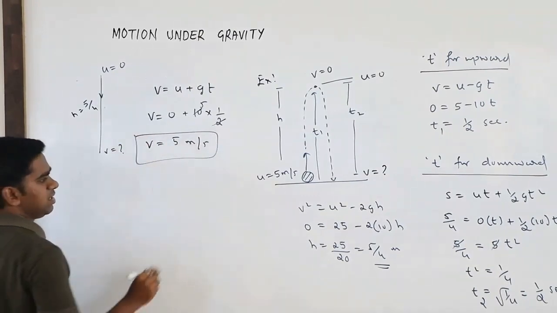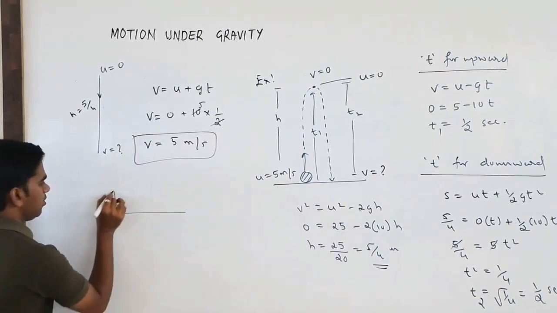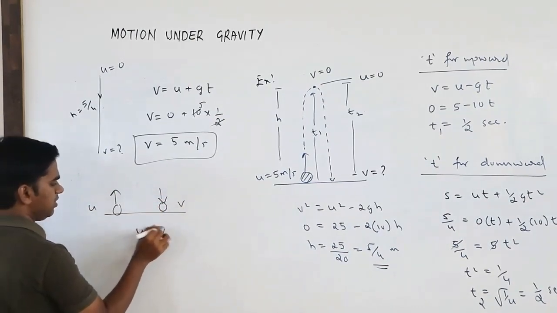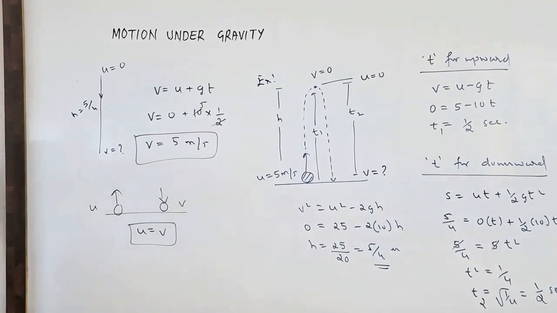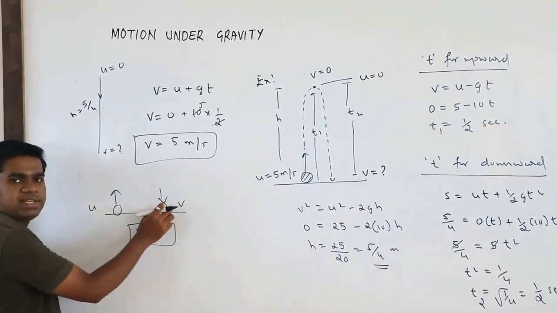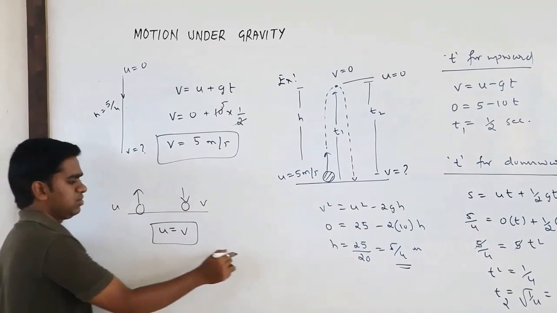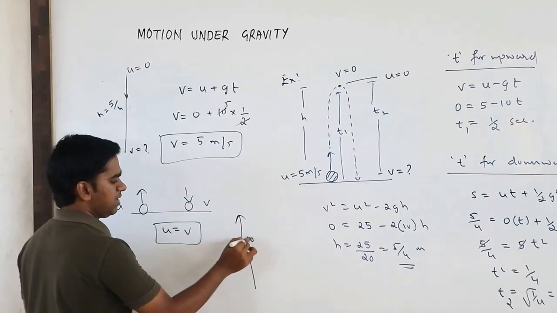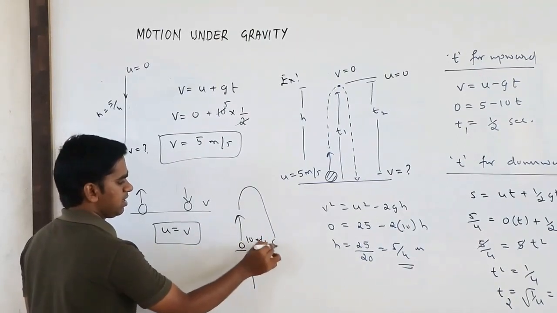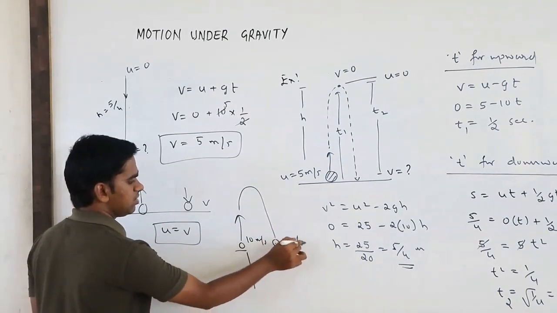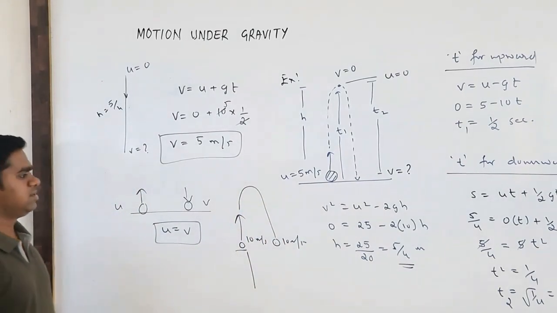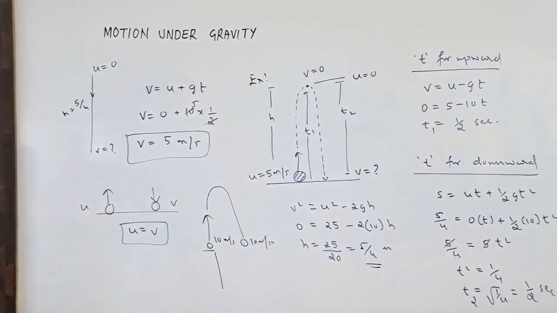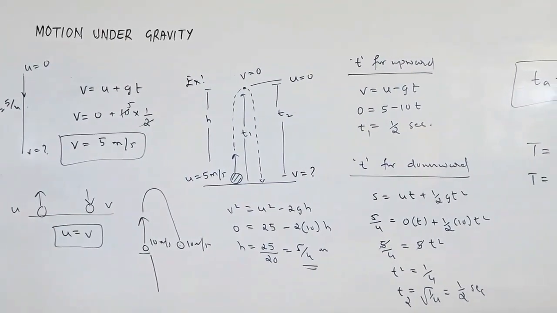What is the result? At the same horizontal line, while going, what is the velocity you have given? When it comes there, the same velocity, u equals v. With what velocity you are throwing, with the same velocity it will reach the ground. Suppose you are throwing from here. If you throw at 10 meter per second here, when it comes to this point, again its velocity is 10 meter per second only. This is a very important result to remember. One thing is velocity, and another thing is that the time of ascent equals the time of descent. Okay.